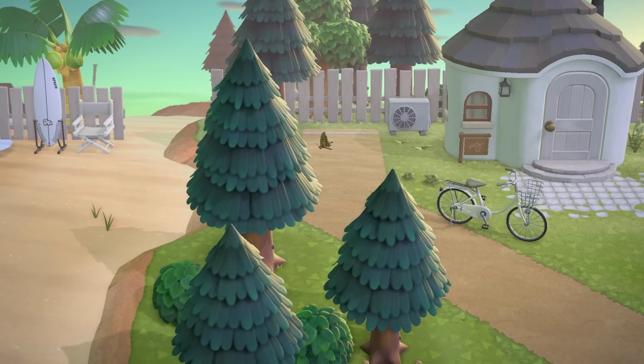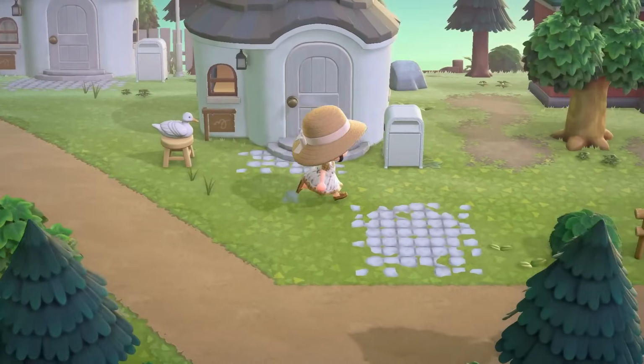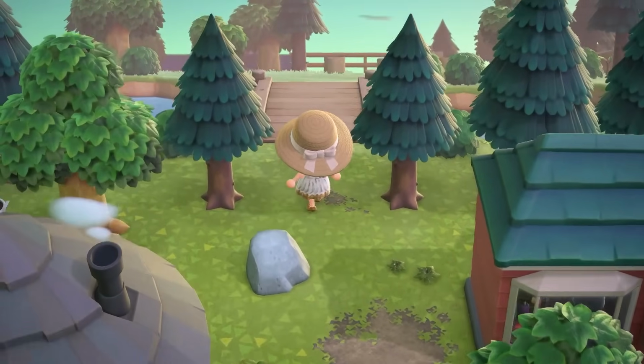I love this little fence work here and how it really just continues all the way over to the beach, really being intentional again with those white items. I think it really helps to pull the color palette together and just pull your overall theme together when you do have a very specific color palette coming through with all of your items and all of your designs.